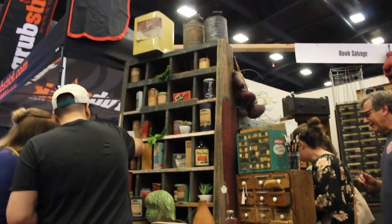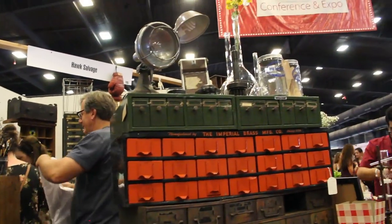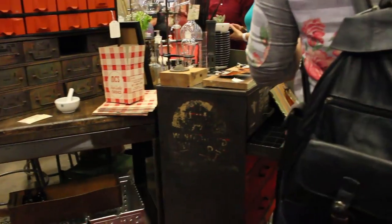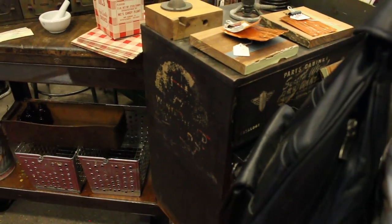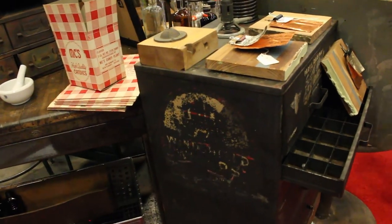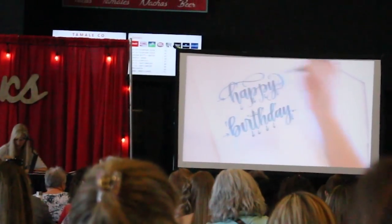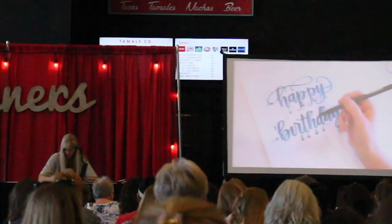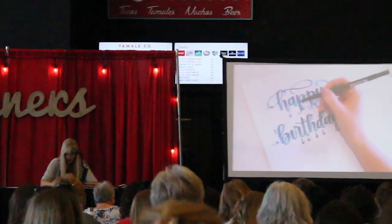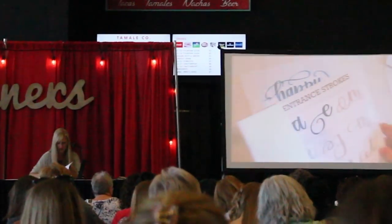This booth was full of mantiques. I don't know where they're finding all the apothecary cabinets, but all these little drawers — I love little drawers so I could put a bunch of little stuff in there and organize my things. I can never find them so I need to know these guys' source. My sister-in-law Mariah and I got to take a class on hand lettering, which was awesome. We learned a lot of really cool techniques, and since Jamie has a hard time with her arthritis doing signs and things, hopefully I can incorporate that and show you guys some cool videos.